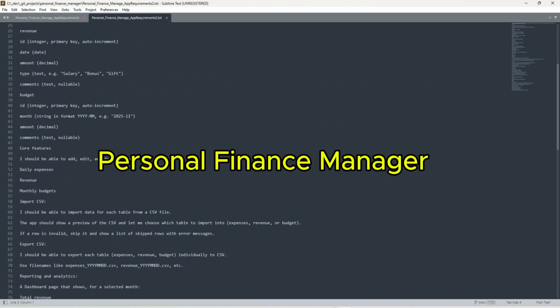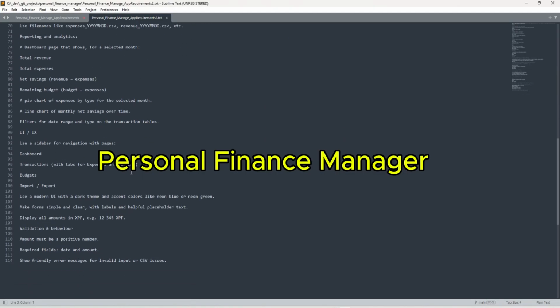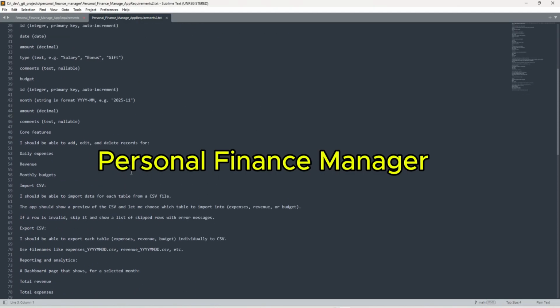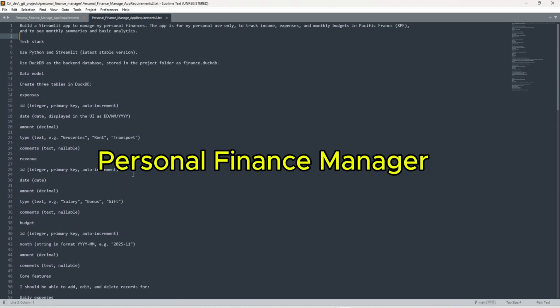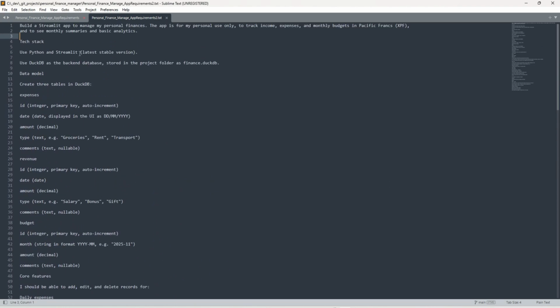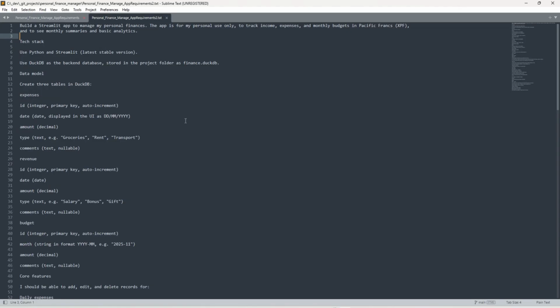For your information, it was ChatGPT that helped me come up with this prompt, because I told it that this prompt is for another AI to use to build my app. But my basic requirement looked something like this. You don't have to go into as much detail as I did here. You can just write a simple prompt and be as specific as you possibly can.